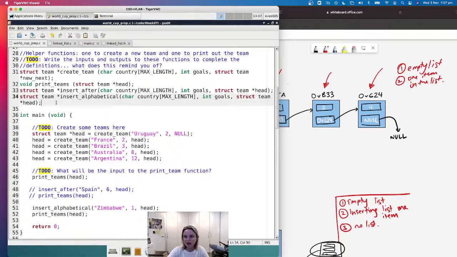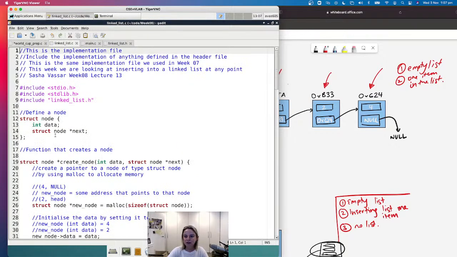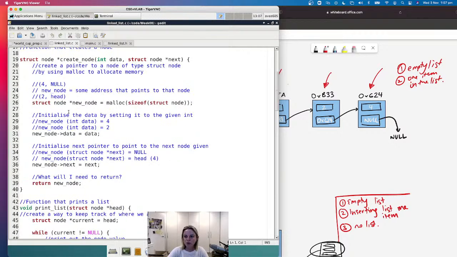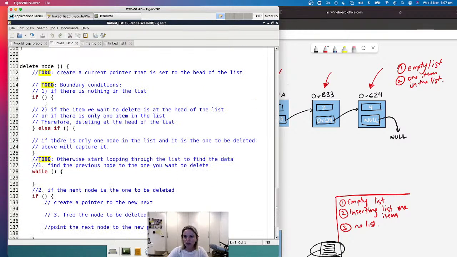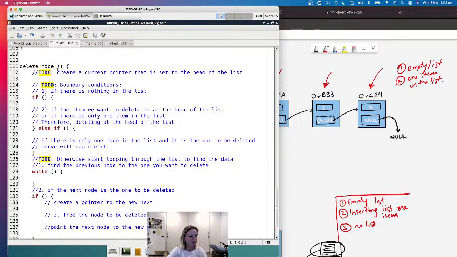So let me do a function for a delete. Okay, what do we think we need? Oh, I'm in the wrong file. Let's go to here. Okay, what do we think our delete node is going to be? Okay, I've even done the stub for it. So convenient. Okay, inside linkedlist.c in the week 8 lecture code. Okay, what do we think we need to return when we delete a node? And what are we sending to our delete node? What are we going to give our delete node function when we want to delete something? Okay, what do we reckon will be the inputs and outputs here?